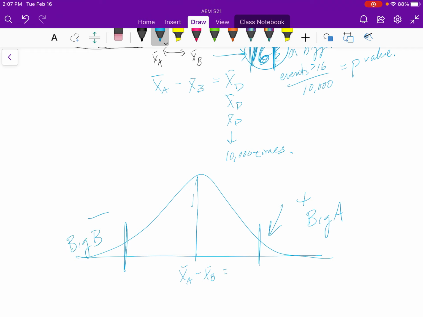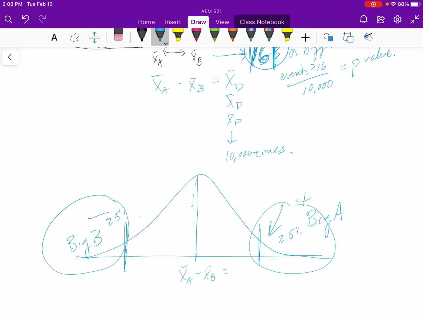So we're talking about the average score being really large for B, like in the case where Awankamo is correct. Those extreme cases, 2.5% of them up here, 2.5% up here, those extreme cases on this end are cases where B is really big, and there's also going to be some extreme cases on the other end. The concern here is that, whatever Awankamo is doing to manipulate these fish, it could be good, it could be bad. So what if he's actually making the fish smaller? Would you want to report that to the elder? And I think that you would. So anytime there's a difference that's bigger than 16, either because he's made them get smaller or because he's made them get bigger, that's what you're going to use.